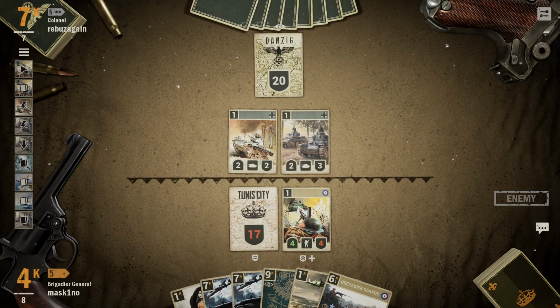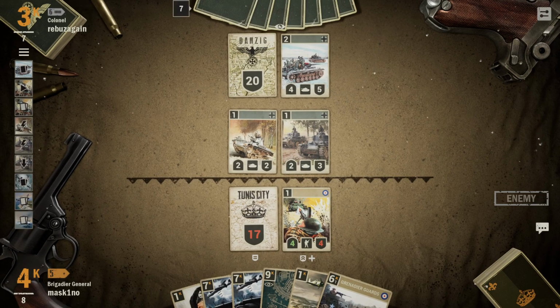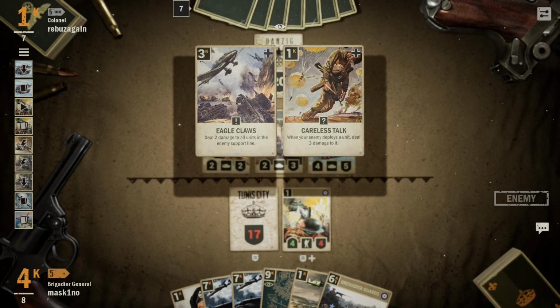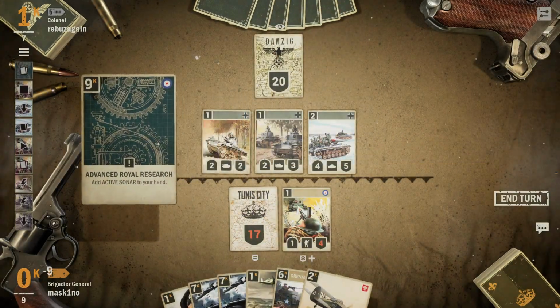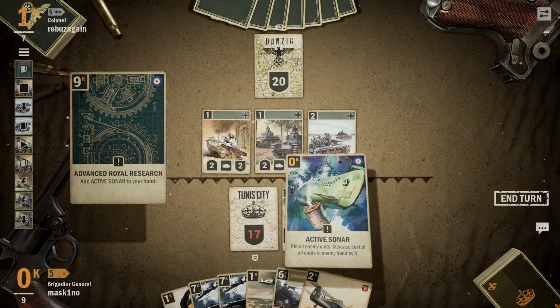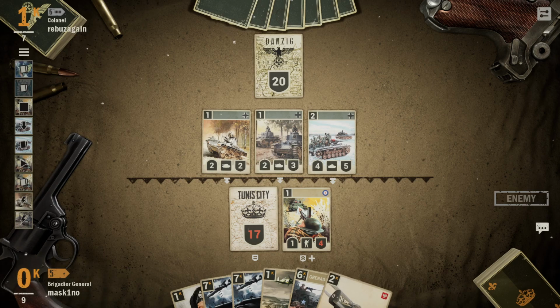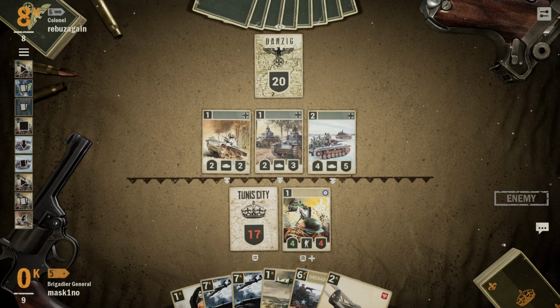Can active sonar next turn. Beautiful. No, don't add more units, please. Okay, Eagle Claws and careless talk. And the reason I also got so much intel is I love to see how much your cards cost. So that's just an added bonus here.